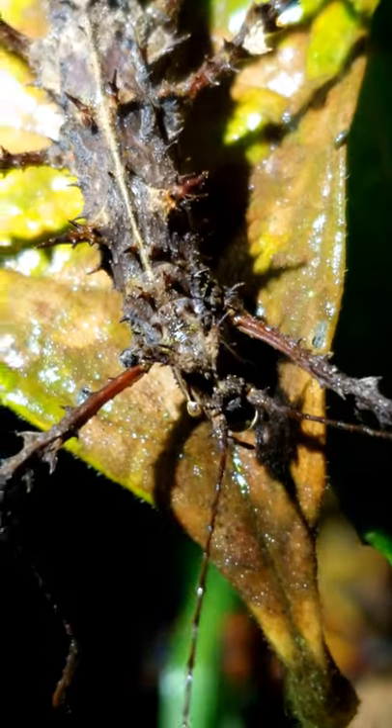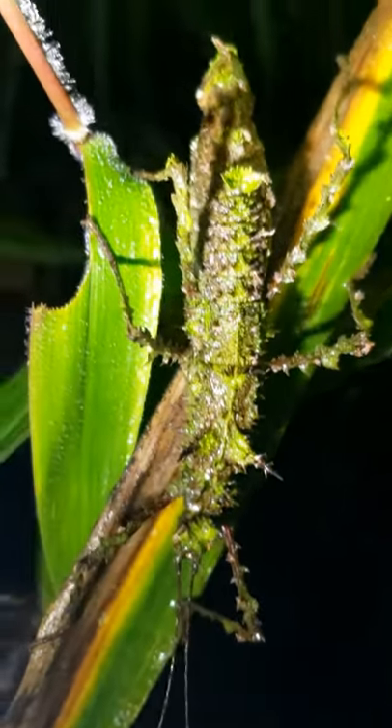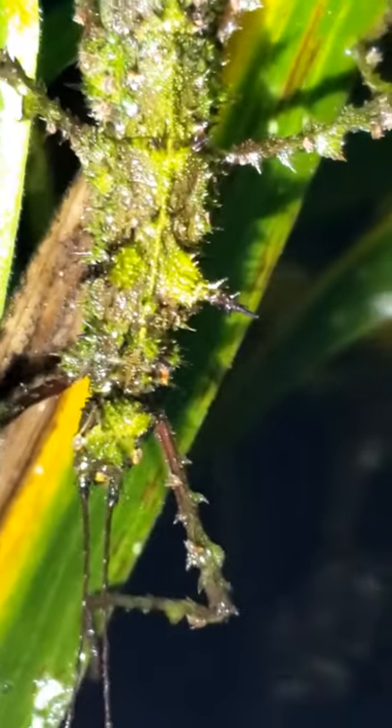While many stick insects do have the capability to shoot toxic chemicals out of a gland near their face, many of them just try and avoid being seen altogether and use some pretty amazing camouflage. These two, for example, are full of spiky projections that look stick-like and or look like they have moss growing on them, but they don't.